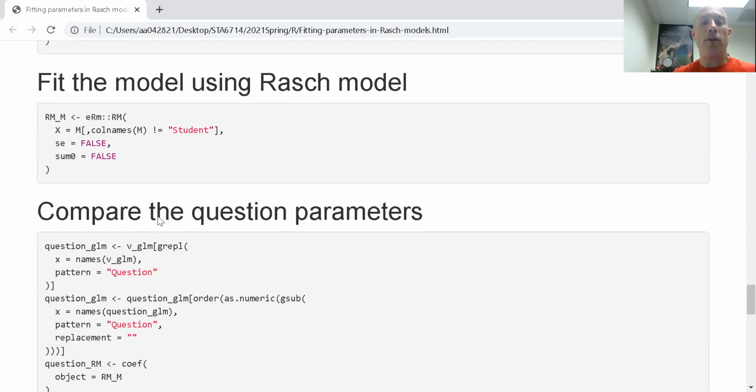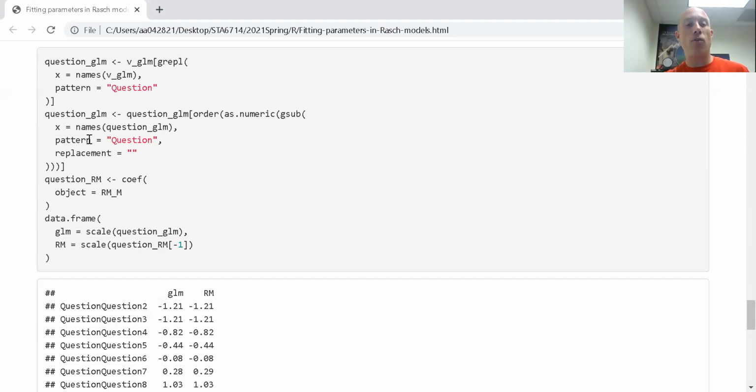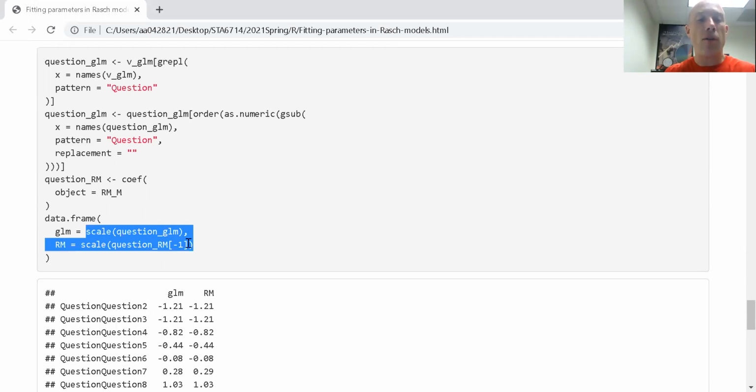All right, so now what I want to do is extract the parameters I got for the generalized linear model and the Rasch model, and compare them. Something I do, this is just extracting, is I go ahead and scale it. And the reason why I scale that is because of how it's implemented anyway. Like I said, with the state of Florida, all the values are from -3 to 3 because of standardization. So I'm going to go ahead and rescale the output of the coefficients that we get.